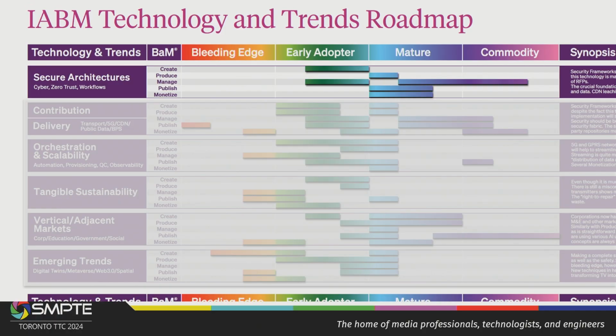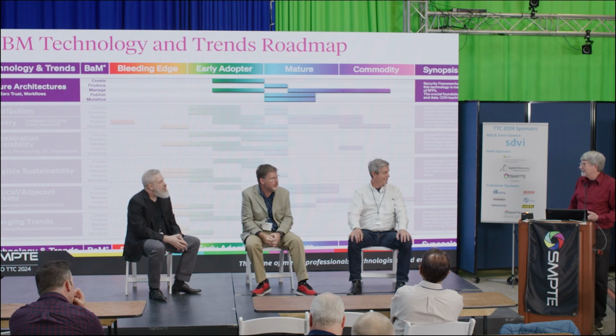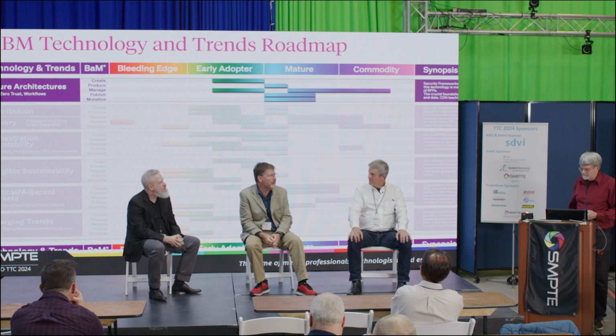When we talk about secure architectures and frameworks, certainly there are a lot of standards like Zero Trust. And we see NMOS, IS-10, and OAuth2 elements within the RFP process. But Chris, security frameworks are still not broadly adopted. What's the deal here? We have it on the IT side, but we just don't have it in media operations. I think there's been a little bit of a cart before the horse syndrome in our business, that we had to move things to the internet so quickly over COVID that, if we had done it another way, we might have done security first, but out of necessity, we didn't.